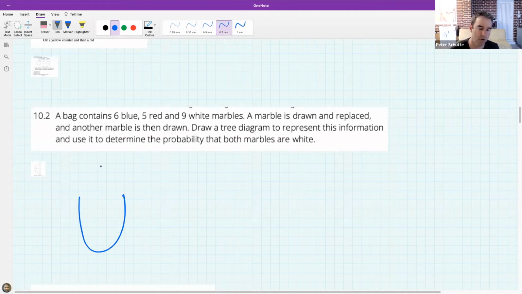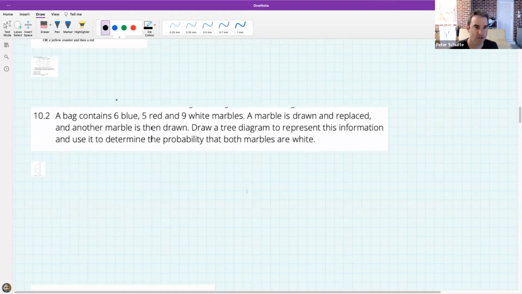So you've got your bag of marbles and I put my hand inside and I draw a marble and I write down what I get and then I put it back in again. Will the second draw be affected by the first one in any way? Okay, and the answer is no, because you replaced it. So we can say that the first draw and the second draw are independent of each other. So when we ask the question, we're doing 2 draws, but we're replacing, we can use a tree diagram to represent this and to help us understand basically the different probabilities.